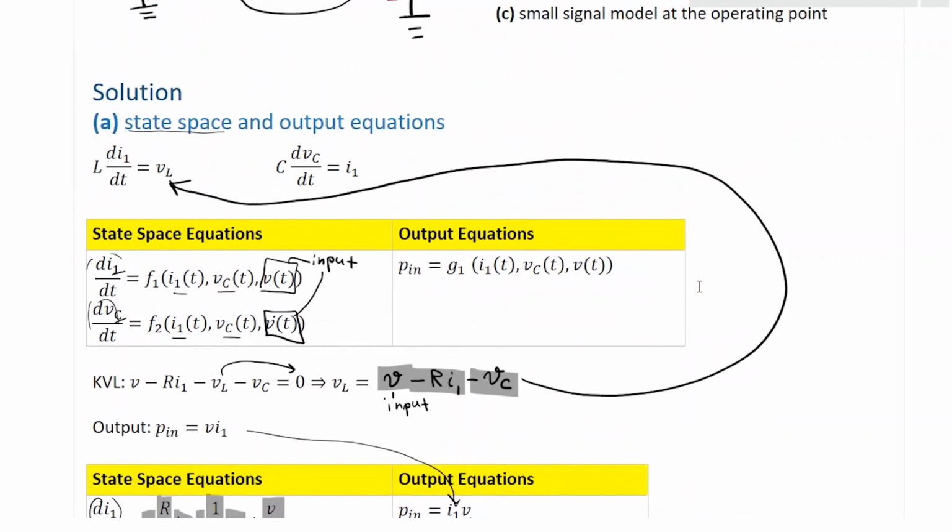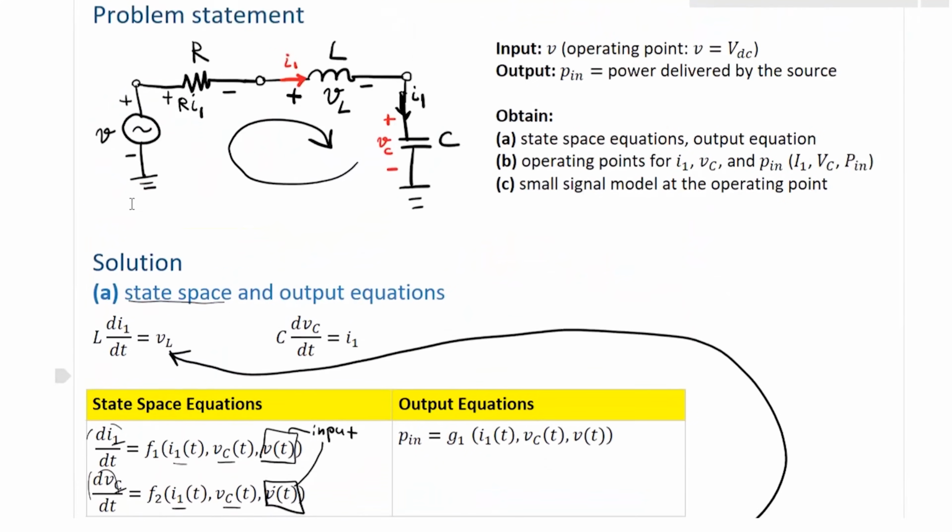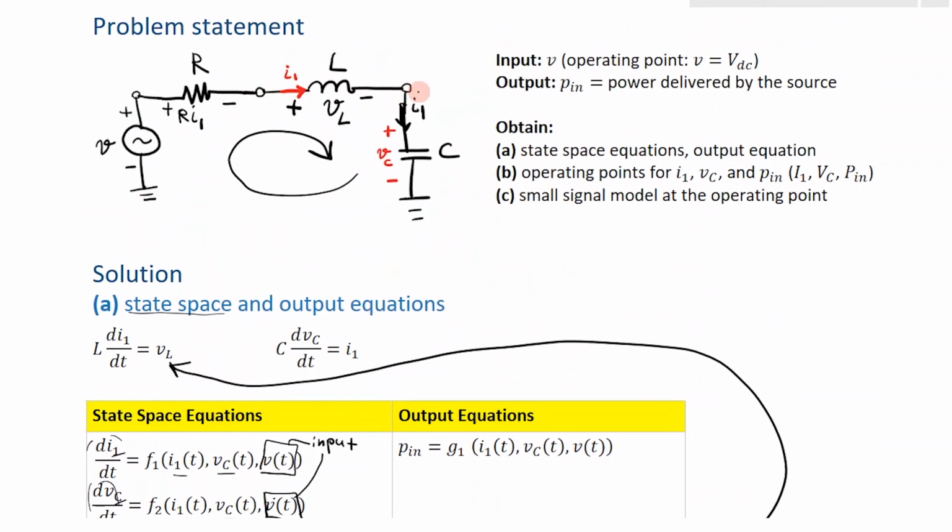Now, since this is a circuit, another way to get these values would be like this. Just short out the inductor, open up the capacitor, because that's exactly what happens at DC. So then what you get is a circuit like this. So you have, let me make it a DC source, VDC, then you have your resistor, then you have the inductor that's shorted out, and you have the capacitor that's opened up, ground, ground.